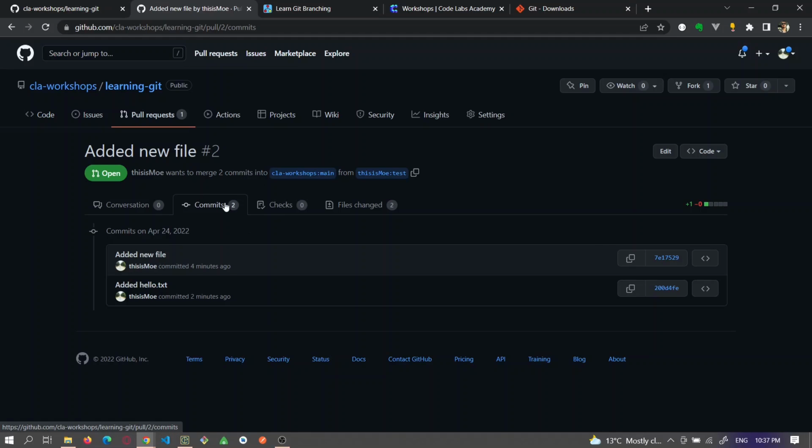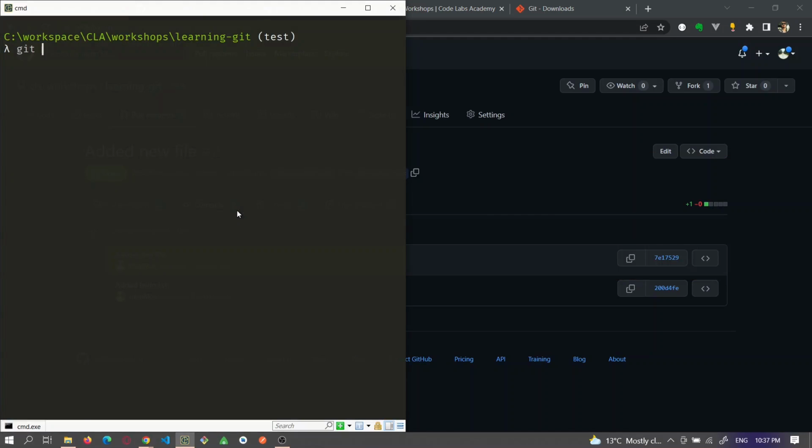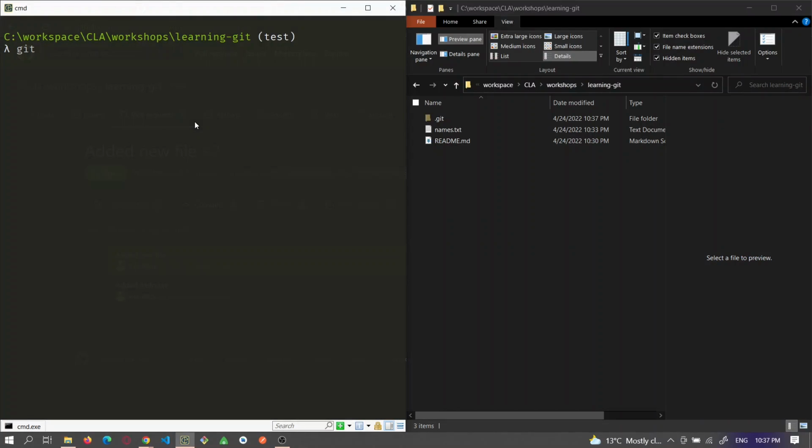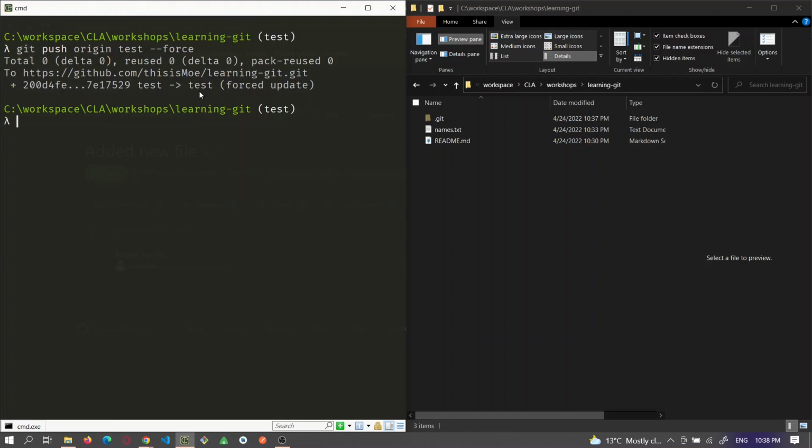So I have deleted one commit from the local repository, and I want that commit to be deleted on the remote repository as well. How can I do that? All I need to do now is to push the changes again. By changes, I mean deleting that commit and stashing or deleting that hello.txt file. So I need to push my branch again, but using this force option. Otherwise, this won't work. GitHub will tell you, hey, you have a commit missing. You can't just push this to the remote one.